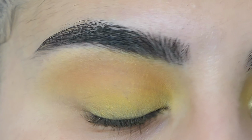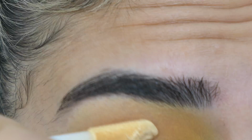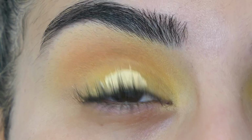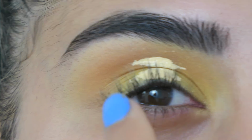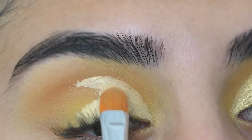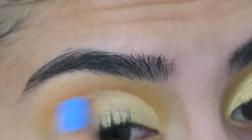Okay, so once I've done that, I'm going to go ahead and take the Revolution Banana Concealer again. Apply a little bit on the center of my eye towards the bottom, just like that. And then what I'm going to do is look up and around. What this does is just carve out your cut crease for you, just so it's a little bit easier. And then I'm taking a brush, carving out the rest of it. I'm going to take my finger and blend the rest of it.